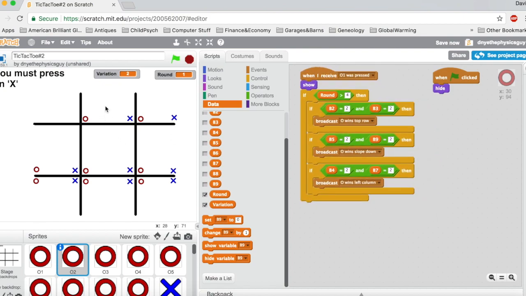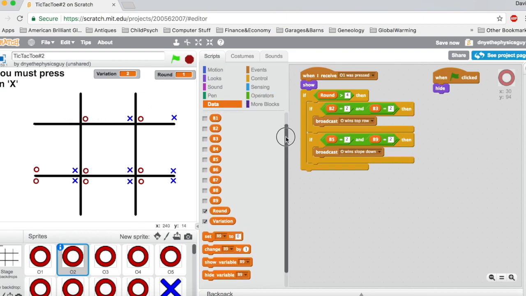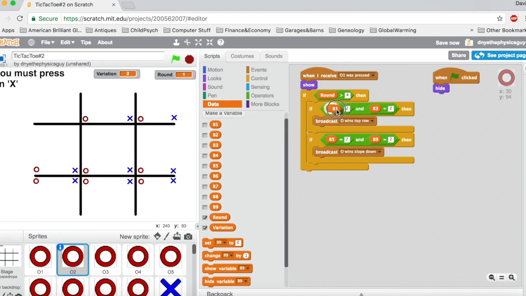Now, if you look at row 2, if an O gets put here, don't forget O2 goes in box 2. If you put an O2 here, the only way you could have won that game, again, after round 4, is if you already had an O here and an O here, or if you already had an O here and here. So we don't even need 3 if statements, we only need 2 if statements. So we're going to say if B1 equals 2 and B3 equals 2.